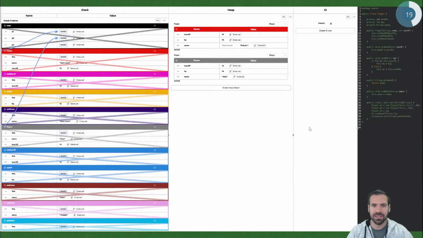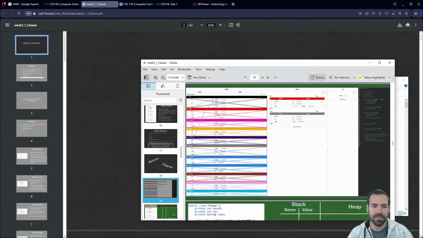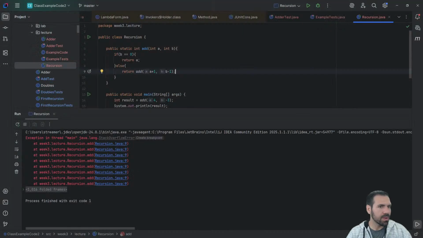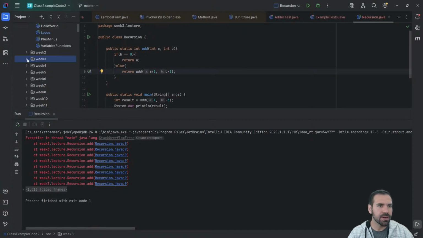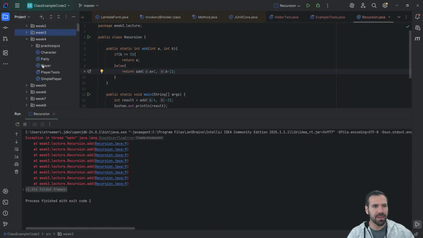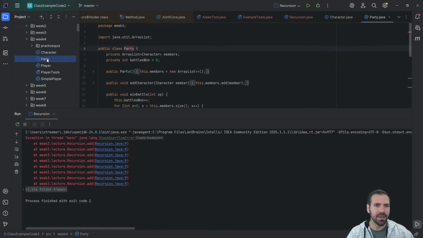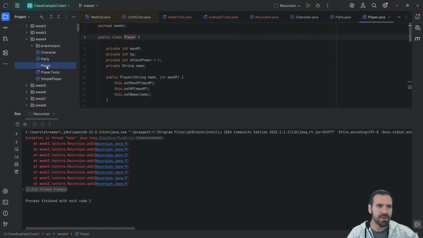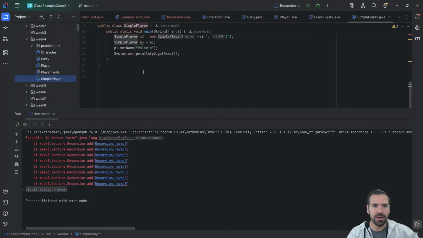All right, and let's do this. Memory diagram. Just make sure I get the right one. Yep. Go to our code here. Week 4. Well, that's why I was tripped up on the names, because it's week 4, not task 4. Simple player. That's the one.